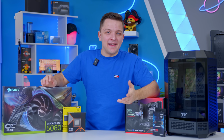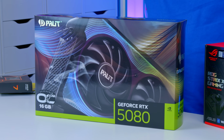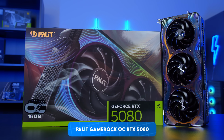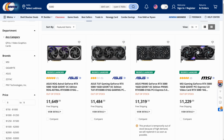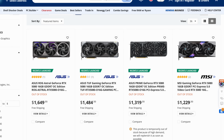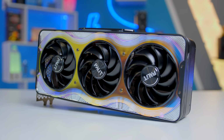Now, of course, I'm going to begin this video by talking about the graphics card. This, the RTX 5080. I should probably start by addressing the elephant in the room, the pricing on the RTX 5080 after the launch, and also my choice of this larger Palit design. I am not happy with how expensive 5080s were listed for at retailers, particularly here in the UK and over in the US.